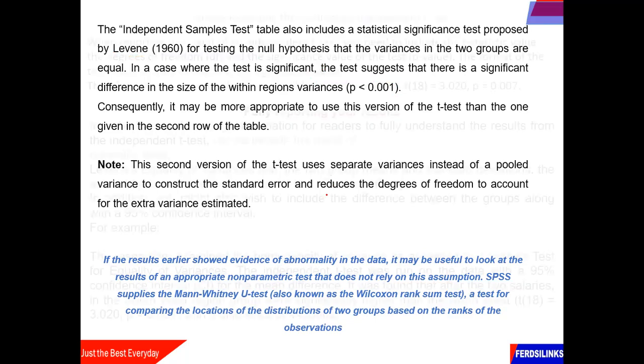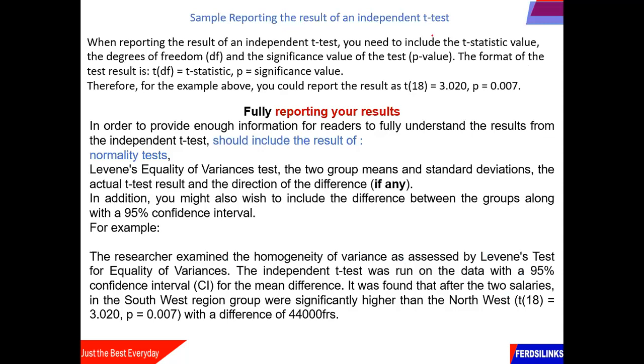Yes, it's always important. For instance, when reporting, just reiterating what I've already stated. If you want to report as a pro, then you need to provide enough information for your reader, and that information will include that you tested for normality. You have to mention whether there were no significant outliers. If there were, how did you treat them? Then you have to report the mean and standard deviation from the two groups.